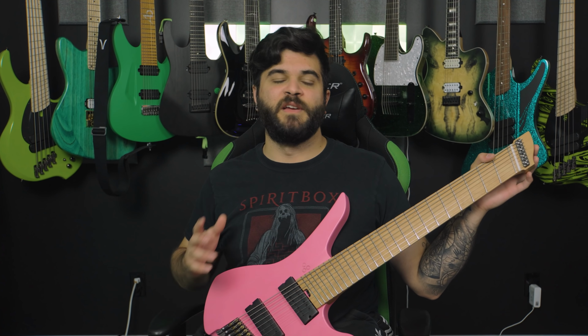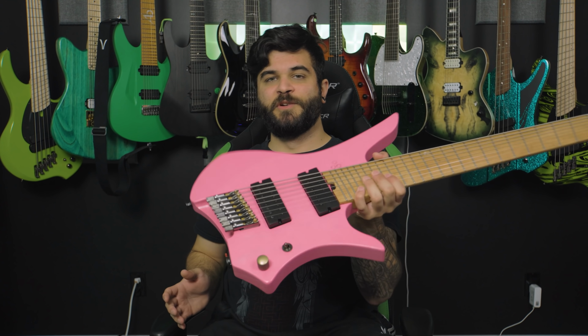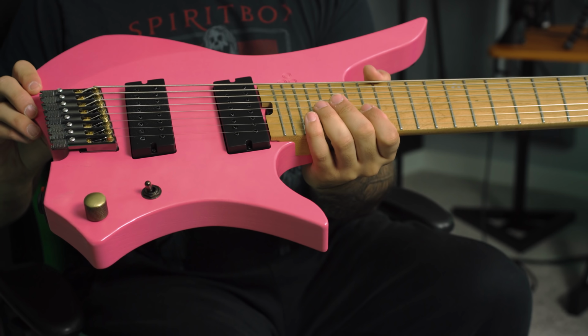Now that you've heard this guitar in a full demo mix, let's talk about the specs of this instrument. So first and foremost, the most obvious thing is this obnoxiously bright pink finish. This is called the KAWAII pink finish, which I think is very funny, and also I like it. KAWAII means cute, by the way. So it's a cute pink finish.